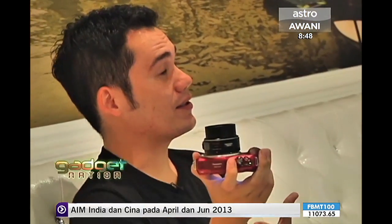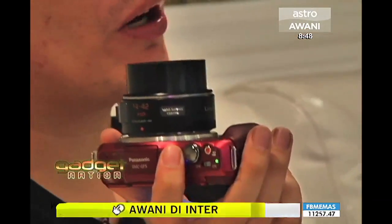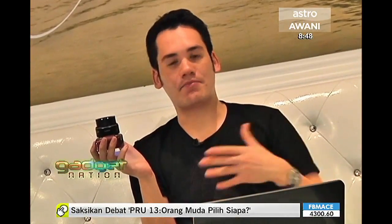Now, I talked about how easy the interface is. Well, for example, let me expand just a little bit. When you have the intelligent auto settings, it can actually suggest the filters that you can use. When you're choosing the filter, it'll give you a real-time preview of how it would look in the background as well. So that all really helps in terms of being brand new and not really sure how to approach taking your pictures. I really do appreciate that.